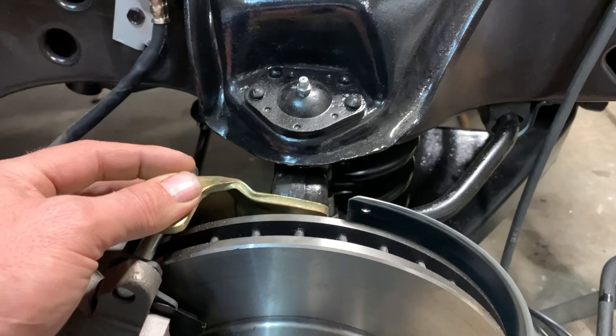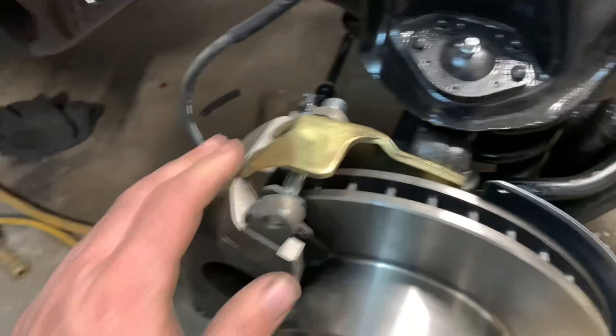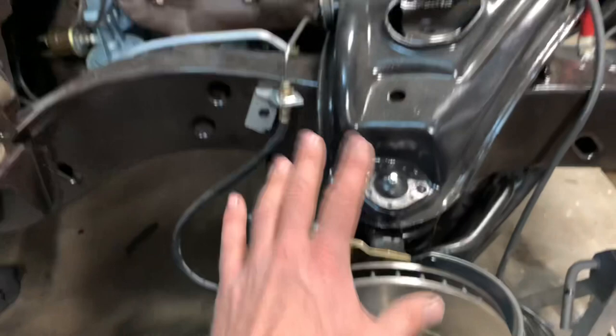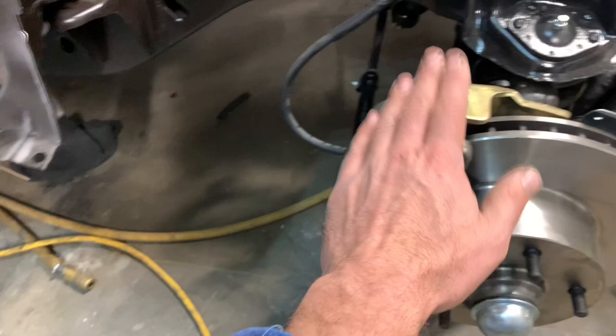This kit has a Right Stuff part number, but there are no Right Stuff stampings on it anywhere. I saved a hundred bucks on the kit, but unfortunately this will not clear a 14-inch wheel. We talked about this a few episodes back — these two little designations stamped by the valve stem: you have a disc brake rally wheel and a non-disc brake rally wheel. Sometimes that's the issue, but not this case, because it clears fine on this car but not this one. On the Great Pumpkin, I want to run 14-inch wheels — I've got rear drum, front disc — and I have a set of nice 14s I'm going to restore and put on this car. Will not work with this setup.